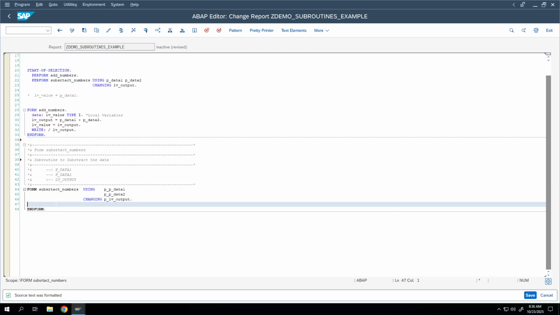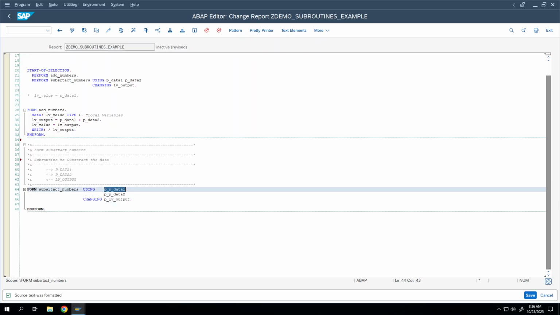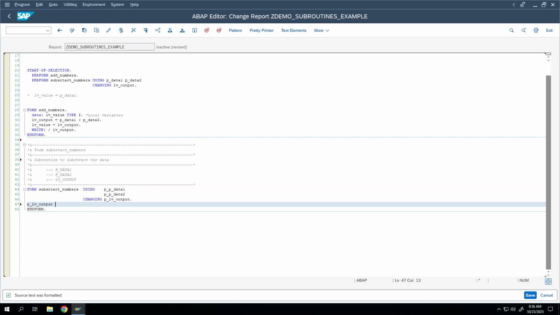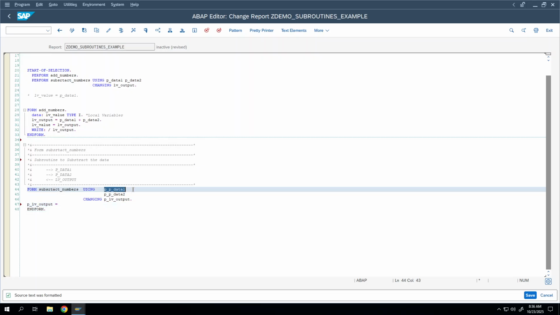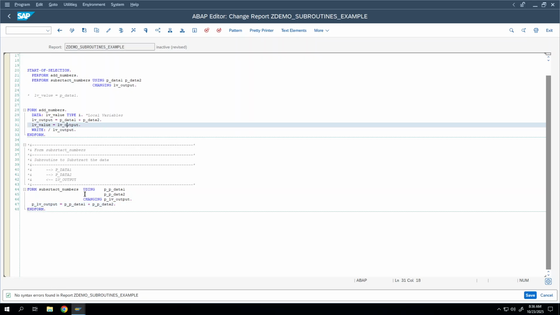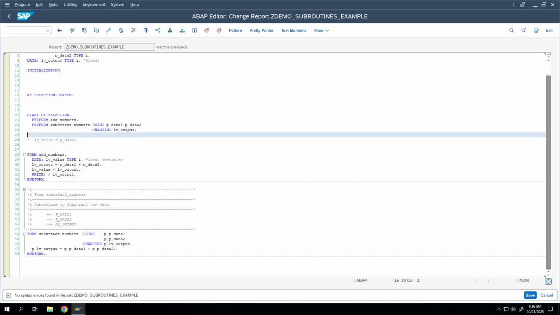So how to do logic here? Now, what are the input parameters available for us? These are the input parameters available. So we need to make use of these parameters to do any logic. Okay. You can change these names actually. You can also update these names to a different name. And instead of this, we can write a statement here, lv underscore output.